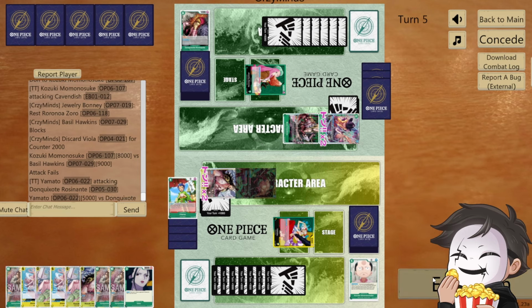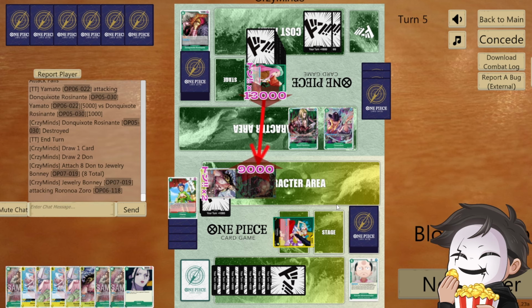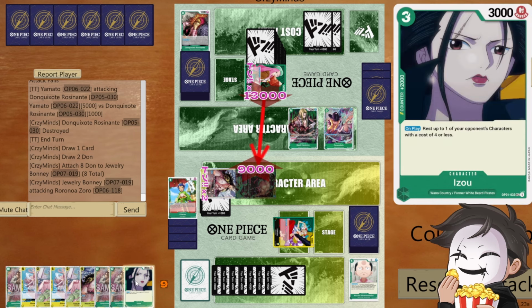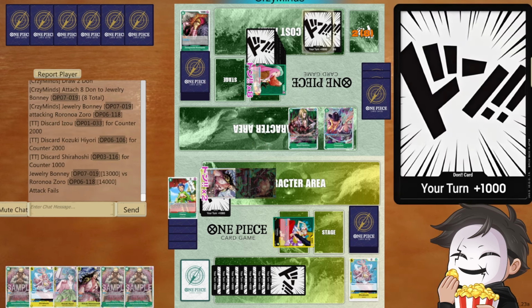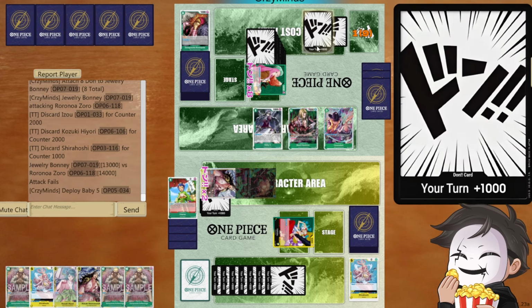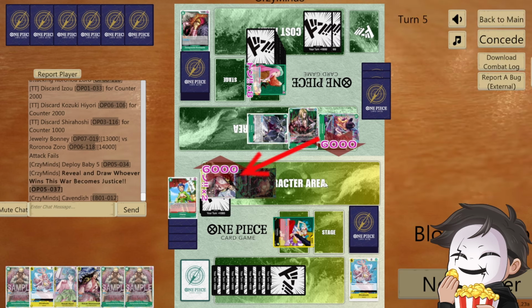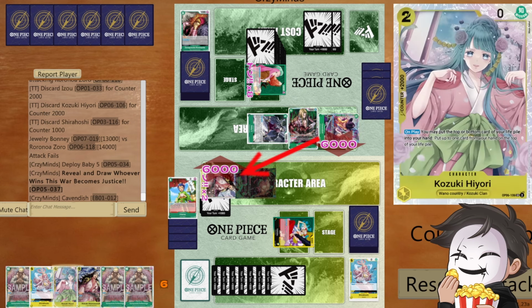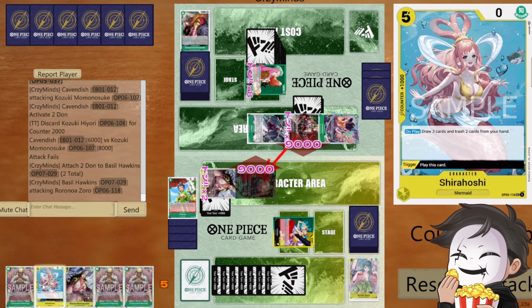I can at least remove Rosinante. That's an insane attack that I need to protect from. So this. Keep it alive. And we know they can't... I think he could have put in even more Don. But maybe they decided I'm not gonna counter out of it or something. I'm not sure. I could also counter from this. I should have used Shirahoshi. I wanted to use Shirahoshi, I just clicked on this by mistake. I guess it didn't really matter at the end of the day.